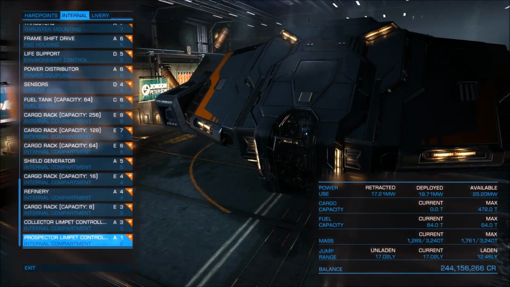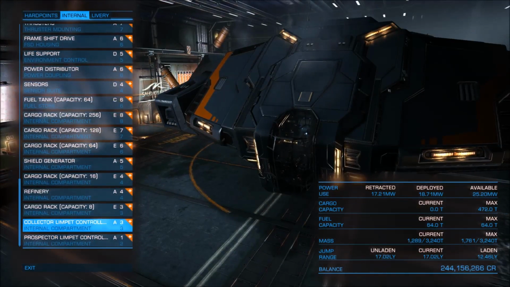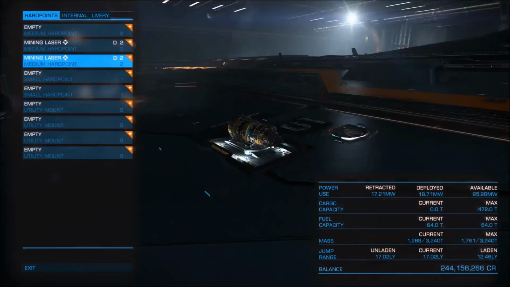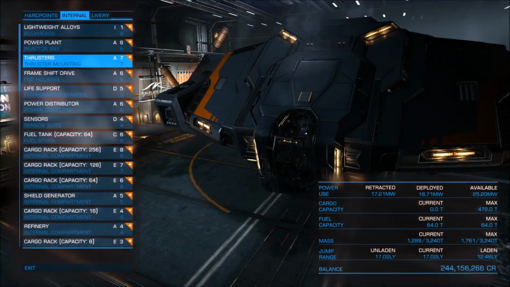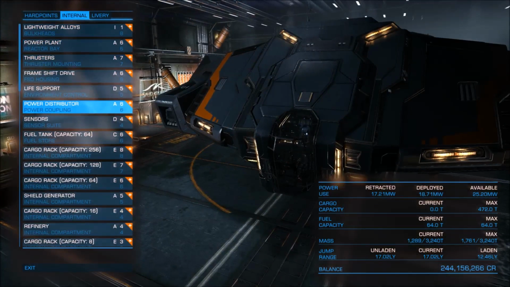The same goes for the Type 9: enough space to equip a prospector limpet controller, a collector limpet controller, a refinery with 10 bins, and 2 class 2 mining lasers, and it still has an excellent cargo capacity of 472 tons.